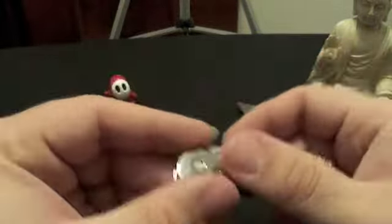Let's see, it is a frame lock. Got a good lockup on it. Centering is damn near perfect. As you can see, it is this way to my right, just the tiniest bit. Solid lockup, guys. No worries there.